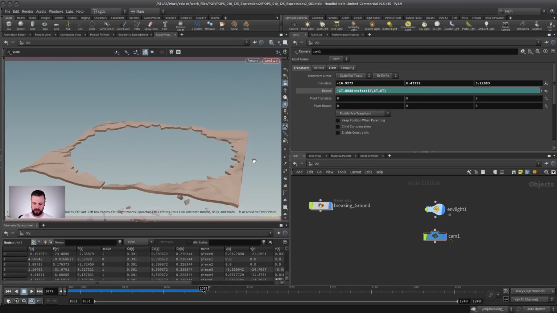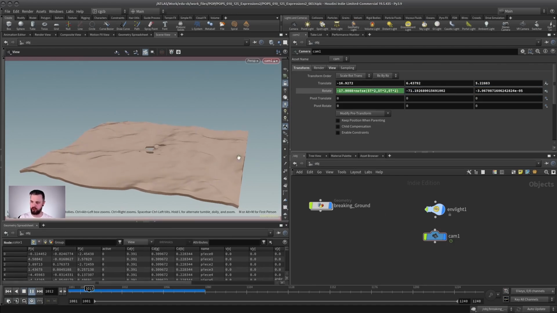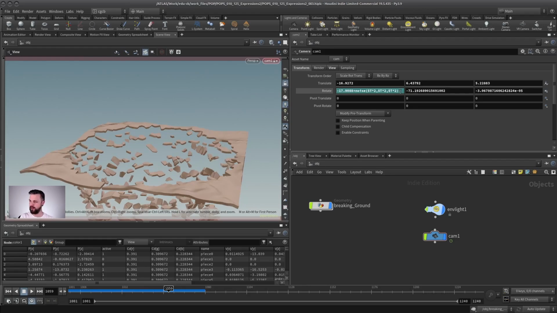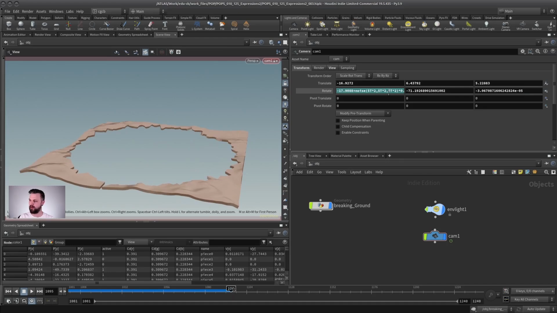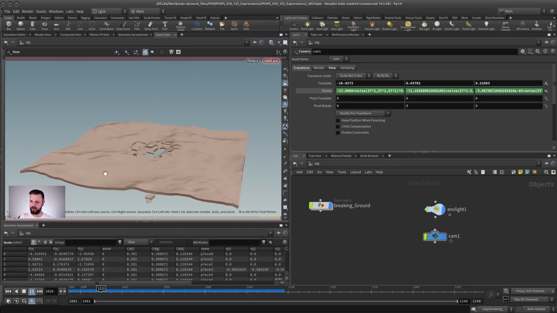So to speed this up, we can multiply the time, maybe by 2 to speed it up twice. And I want to do it for x first, yes, maybe something like that. And then multiply the result by 0.5 to make it less strong. And yeah, that's not too bad. And let's copy this now, only the noise, for the other rotations. So we add another noise for this one. And again, the best approach here is to maybe afterwards subtract or add a random number to get different results for this. And I do the same for Z. And I hope I'm not repeating the numbers. So something like that. And then you can see now the camera is shaking. Let's go back to the beginning while this is happening.